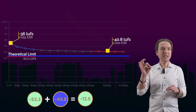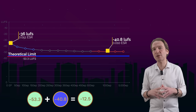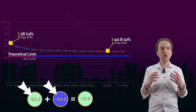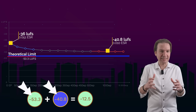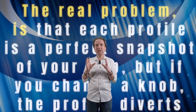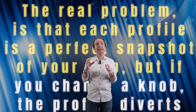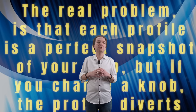Now, the real limit of this technology, in my opinion, is not the 23% error aforementioned. It's a pretty good value, actually, considering how low the two measured values are. And I would say that it is enough for us human beings in terms of what is audible. The real problem, in my opinion, is that each profile is a perfect snapshot of your amp, but if you change the gain level, etc., the profile starts to diverge from its real counterpart.